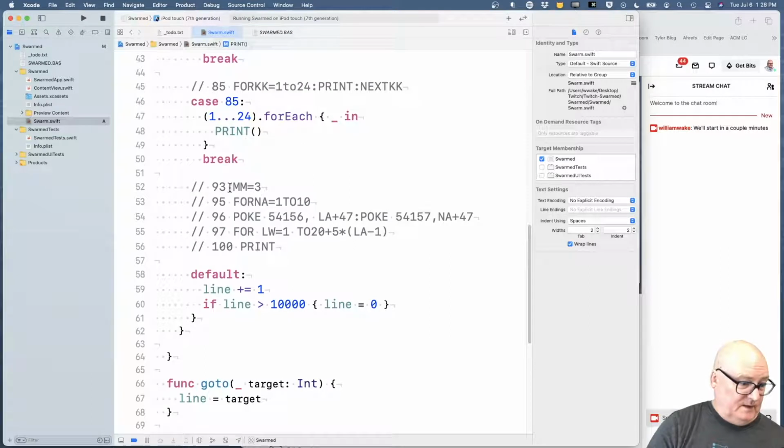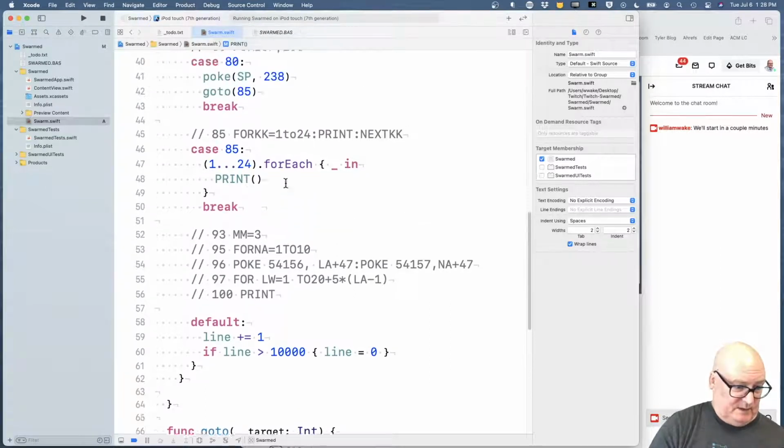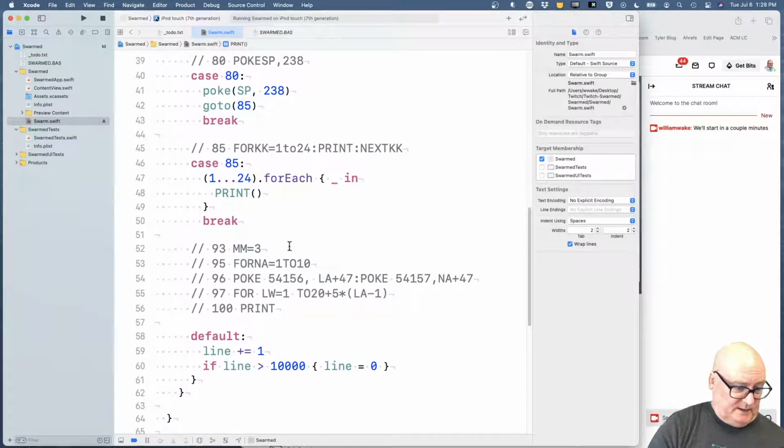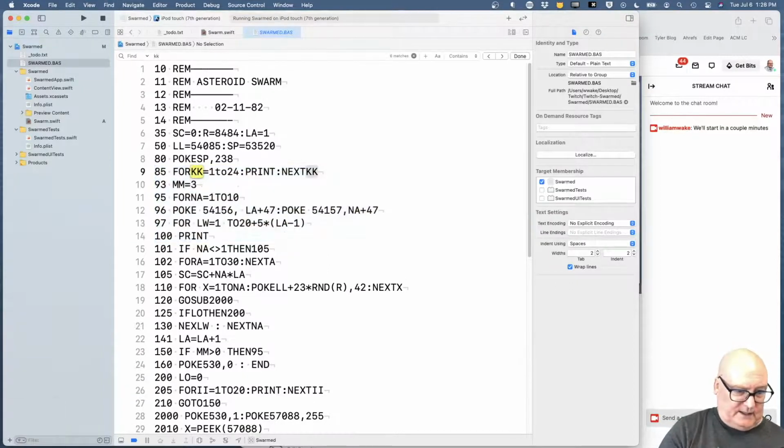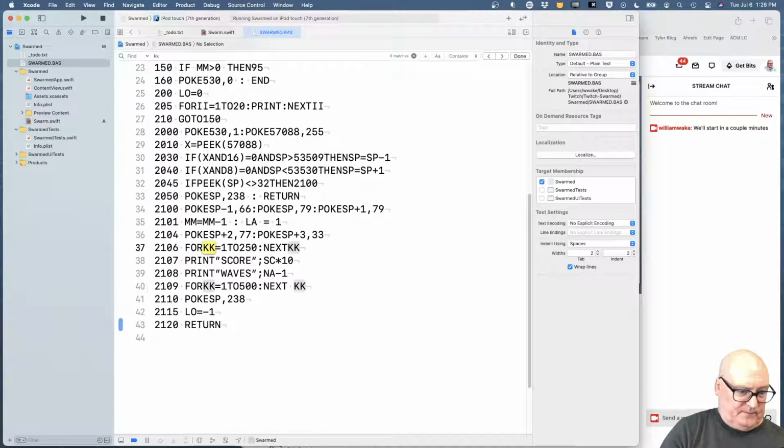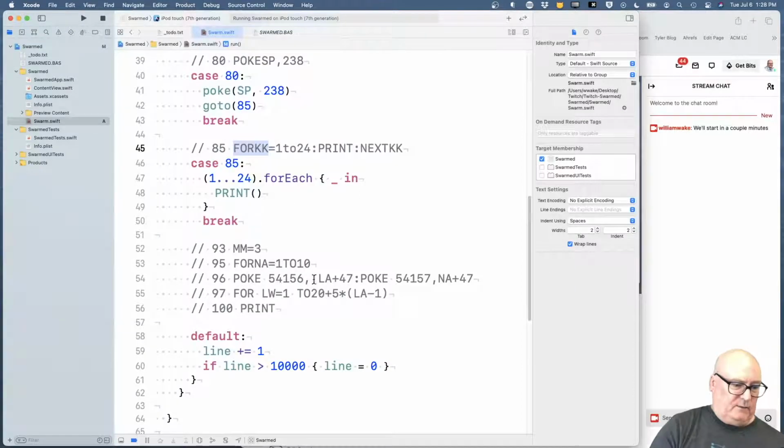Okay. The next one, mm equals 3. And I'm using the fact that we don't really reference the variable. I don't think we ever reference KK again. I should check that. Okay, yeah. So we're okay not referencing that. So I'm taking a special case rather than get the full complexity of for loops.